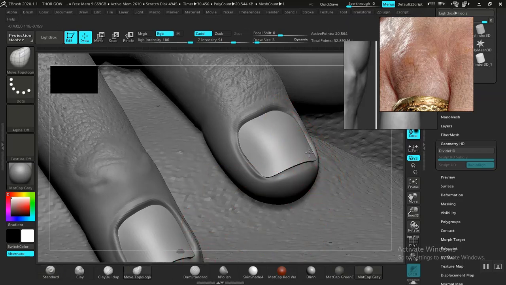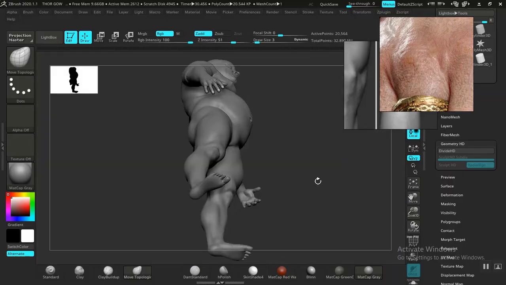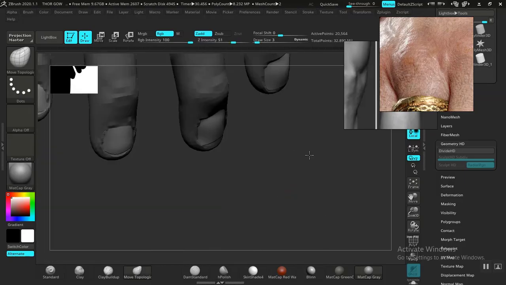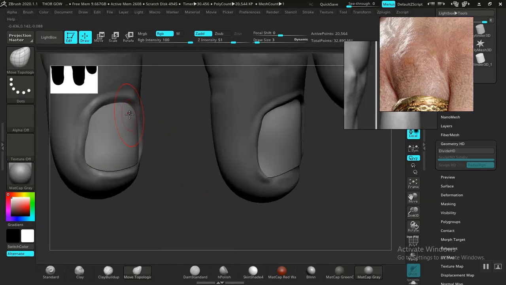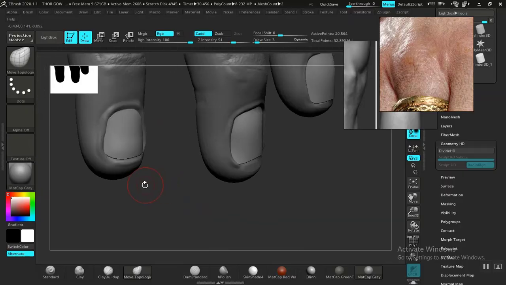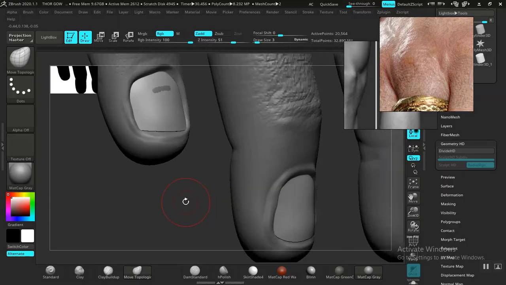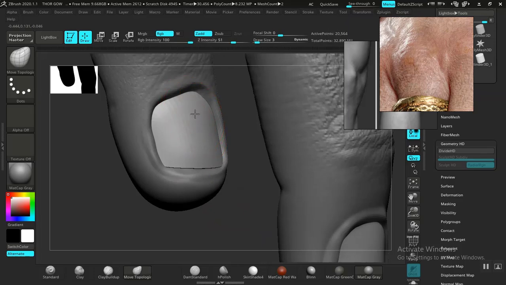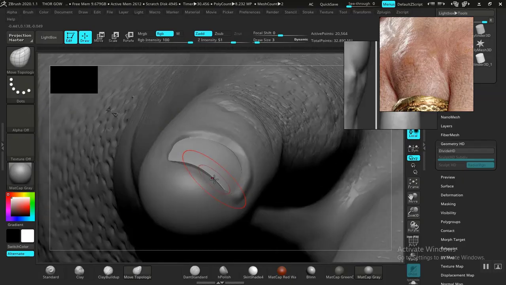I can see some intrusion of the fingernails into the skin. I'm just pushing that out and refining this even more. So yeah, I think I'm done with this. I can actually leave this the way it is. So this is just me refining parts of the model of the fingernail that are not coming out quite nicely. I'm just pushing this. I want to see the thickness around this because this is a fingernail, it should be thick around that part.